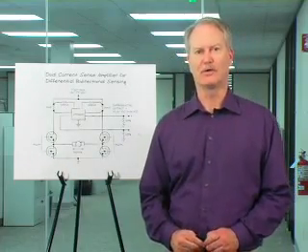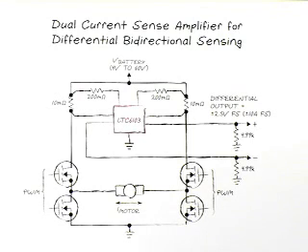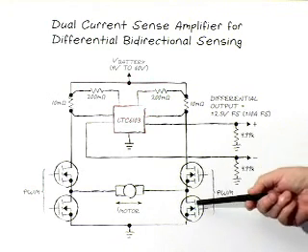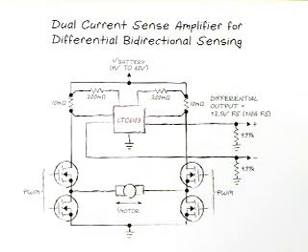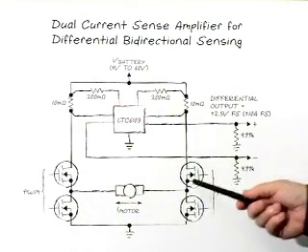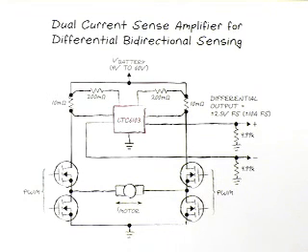In this slide, we show the LTC6103, which is a dual version of the LTC6101. One popular measurement problem is measuring the current in a motor connected to a full bridge control drive. In this H-bridge diagram, there are four power transistors driven either continuously on to run a motor at full speed, or proportionally using a pulse waveform to create different torques. This is fully reversible even on one battery — by steering current through different diagonal transistors, you can get current flowing in either direction.